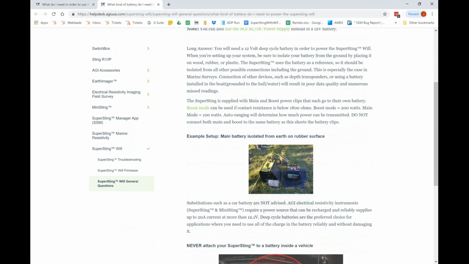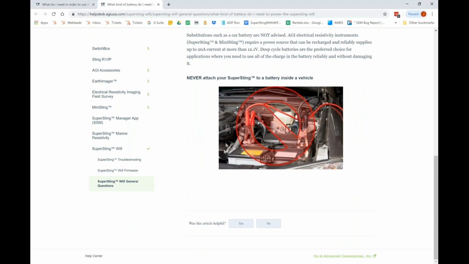Let's see. Of course, never connect to a battery in a vehicle. This may not damage the SuperSting right away, but it stresses it because the alternator is cycling on and off, and that spikes the battery. In cars, the electronics are shielded from that. The SuperSting cannot be shielded because it is, in a sense, measuring a ground loop at all times.